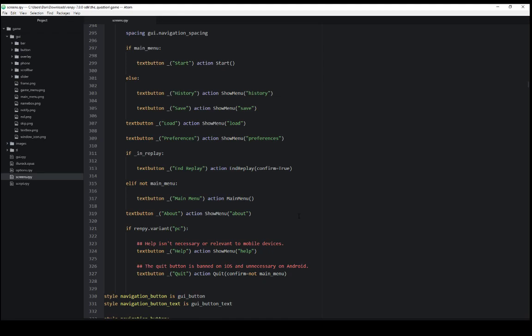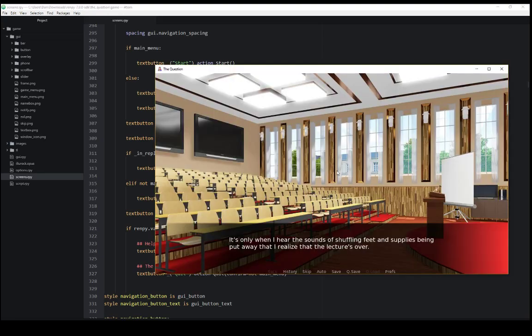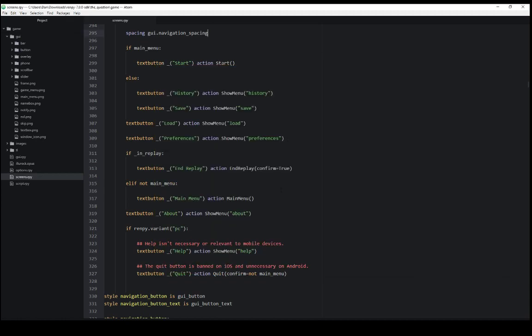So again, as a review, screens is one of the 4 default files the Ren'Py 7 launcher gives us access to. Along with script, options, and GUI, there's also screens, what we're looking at here. Screens defines all of the things we interact with. They are screens. Things like the Say screen, which shows text, the main menu screen, which we looked at when we pulled up this first example here, and as we're currently looking at the Say screen in The Question. All of the things we interact with are screens, and they are defined in the screen language in Ren'Py, and all of their definitions are defined in the screens file.